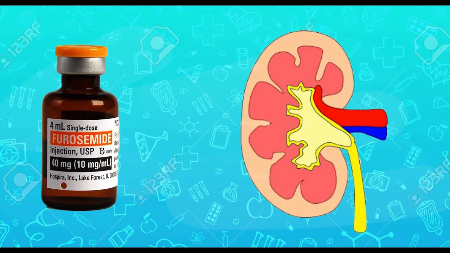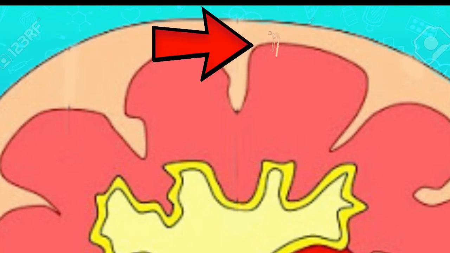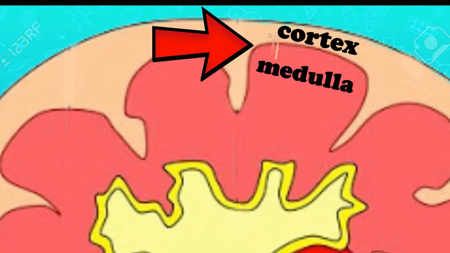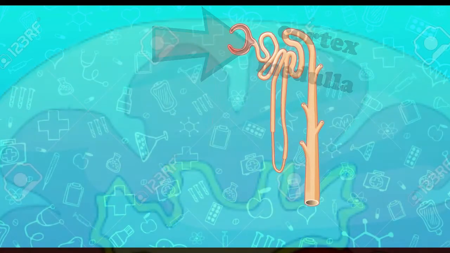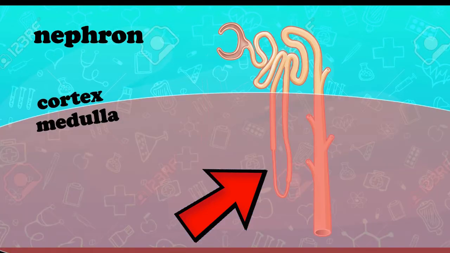The first thing we've got to do is figure out where the loop is that the loop diuretic is going to work on. So let's zoom in on this kidney and find that loop. It's still pretty hard to see because these things are microscopically small. But right here on the border between the kidney's cortex and medulla is a structure called a nephron. And that nephron has a loop that crosses that border. The way the nephron works is really amazing, so we're going to zoom in on that nephron and take a careful look.